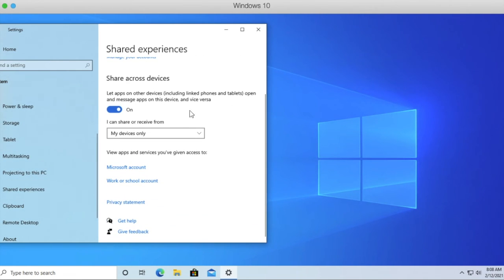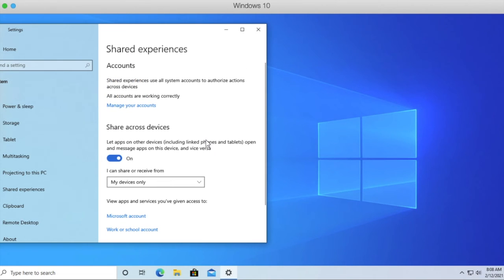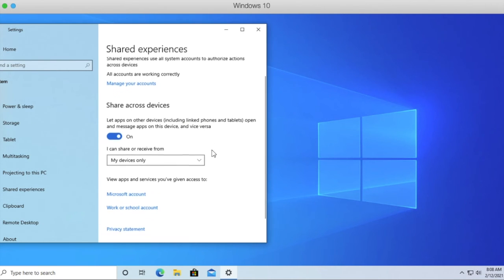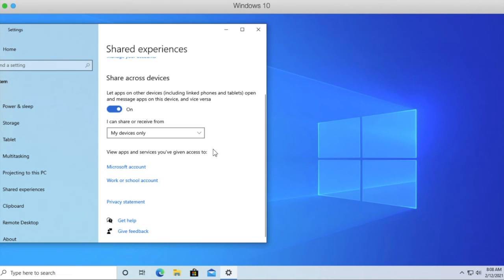And we can go ahead and make some changes in here if you have other Windows devices on the same network, a laptop and a desktop, or maybe a Windows tablet that you want to be able to share files. This is where you go to get that started.